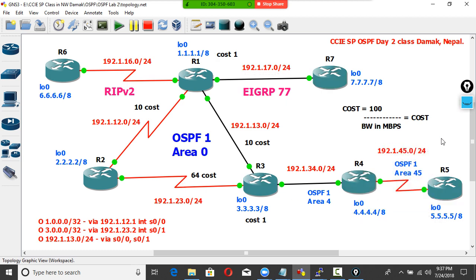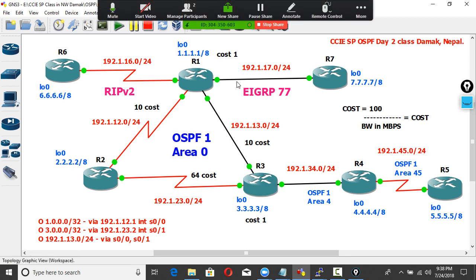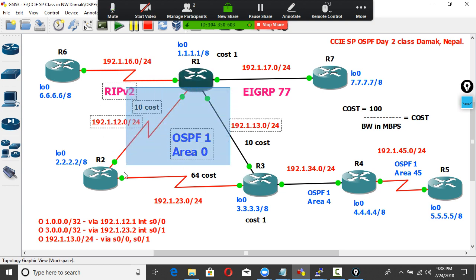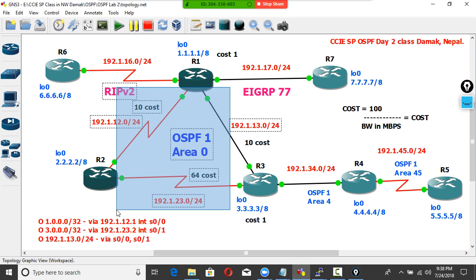I must be in touch with area 0 to access the other area's information. Why? By default, all the routes and LSAs are held by OSPF area 0, not other areas.